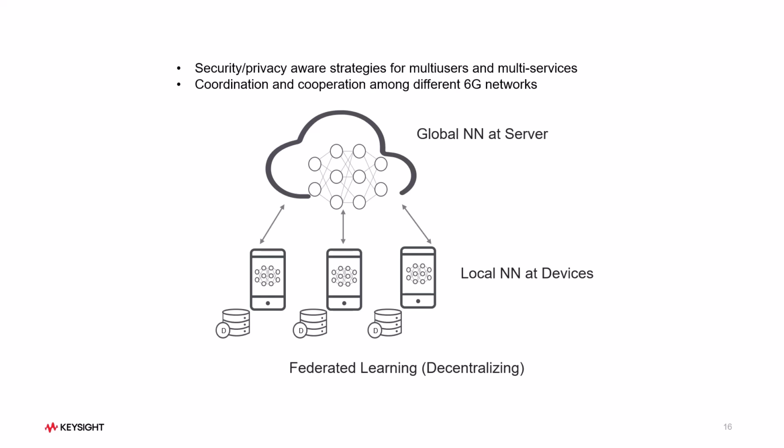Federated learning is a specific form of distributed learning where the training data remains decentralized and is kept on the local devices such as smartphones and edge devices. Instead of sending raw data to a central server, federated learning sends model updates back and forth between the central server and the local devices.